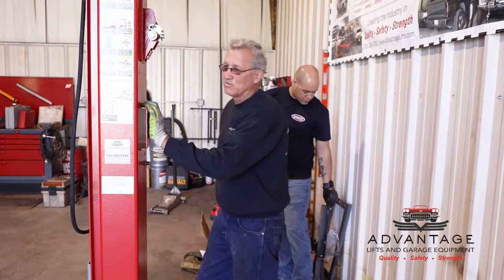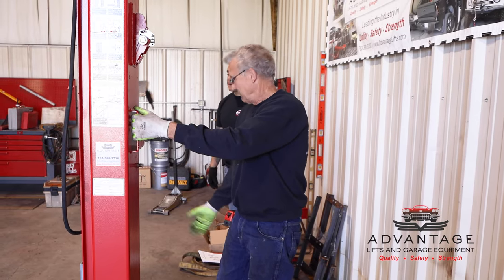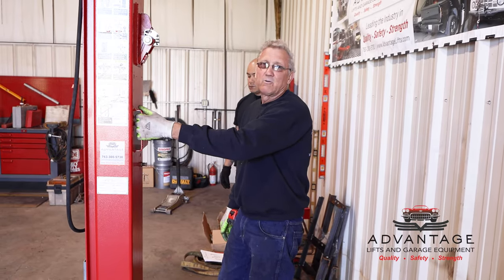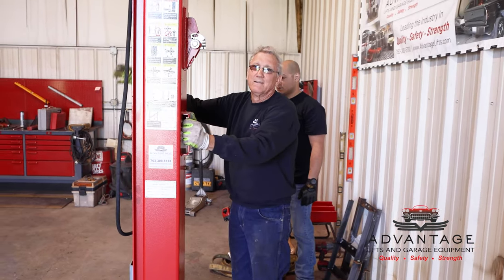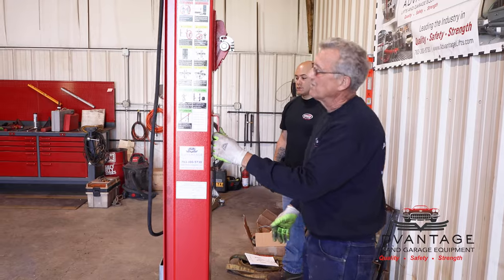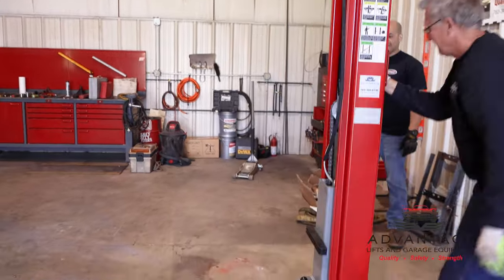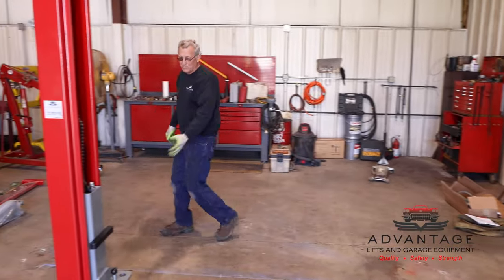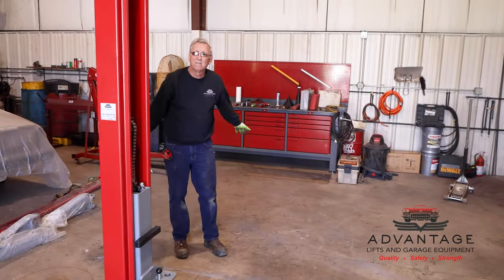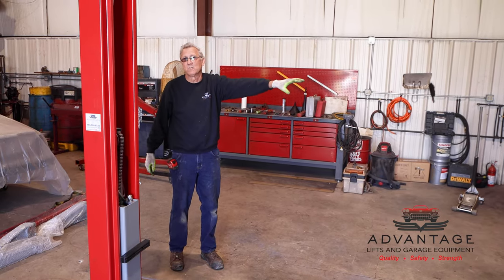Well, at this point, your power unit's right here. You can push the button and start to go up to check that you're mounted correctly. If it's over there, then you have to walk back around the vehicle. Same way, when you're done with the vehicle, you lower it down onto the ground, you kick your arms out, you walk around it, you kick your arms out. Now your door's right here to get in the vehicle and drive out. It saves you a trip around the vehicle every one you do if the power unit's on the right.